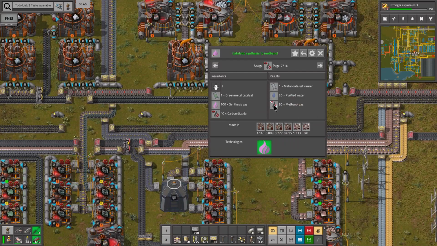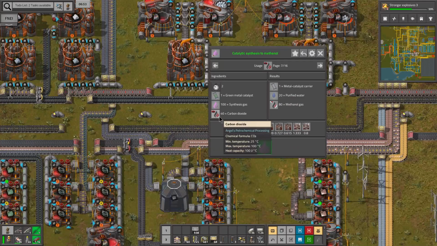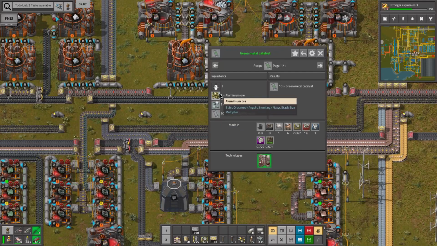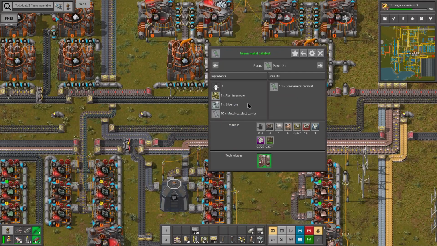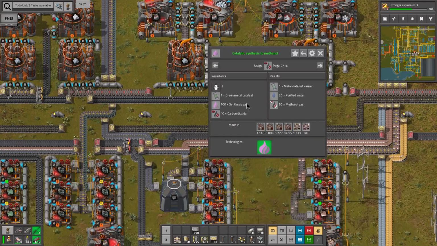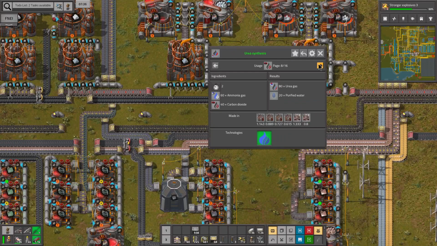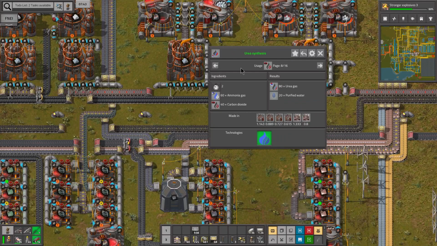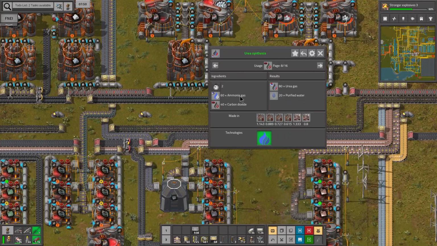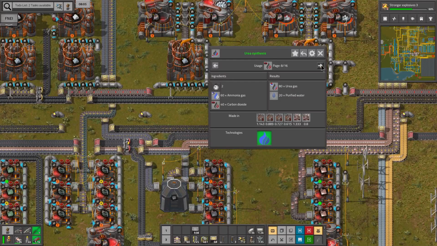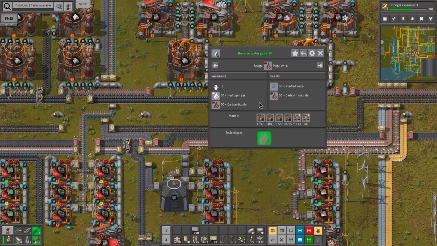And then the carbon dioxide we can actually mix with synthesis gas and the aluminum silver metal catalyst thing to make methanol and purified water. Now granted, we don't really need to do that, but we also do carbon dioxide and ammonia to make the urea, which we are using.